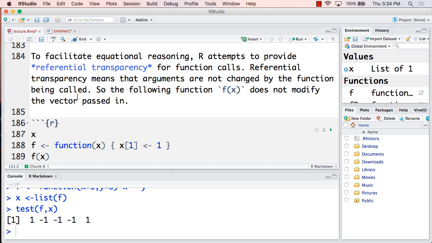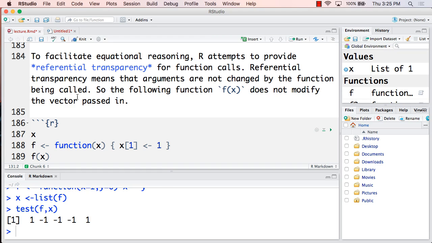Whereas in a programming language like Java, that doesn't necessarily hold. So they wanted to have that property, which is sometimes called referential transparency. The way they do it is that you can think of it as if every time I call a function, I copy all of my arguments and give that copy to the function. So if the function changes them, it doesn't affect me.